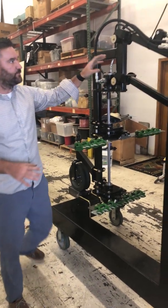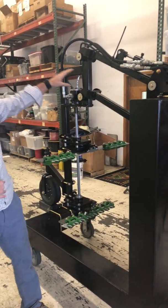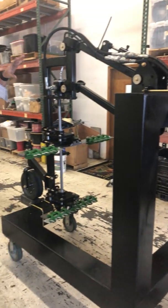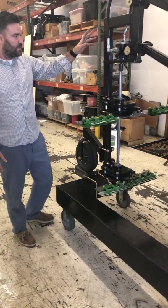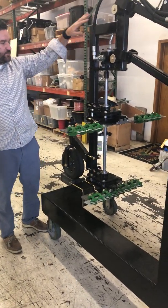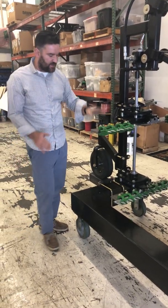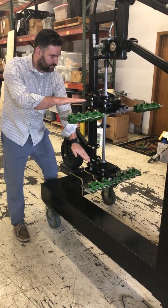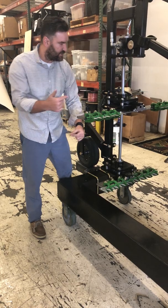You're on a parallel linkage. You've got a cylinder to lift the row unit up out of the ground. Obviously a very high frame height in order to give you lots of crop clearance. Hydraulic drive, gas drive — there are a number of different options there. You have a lower sickle and an upper sickle, and they move in opposite directions to try and balance the forces on the unit.